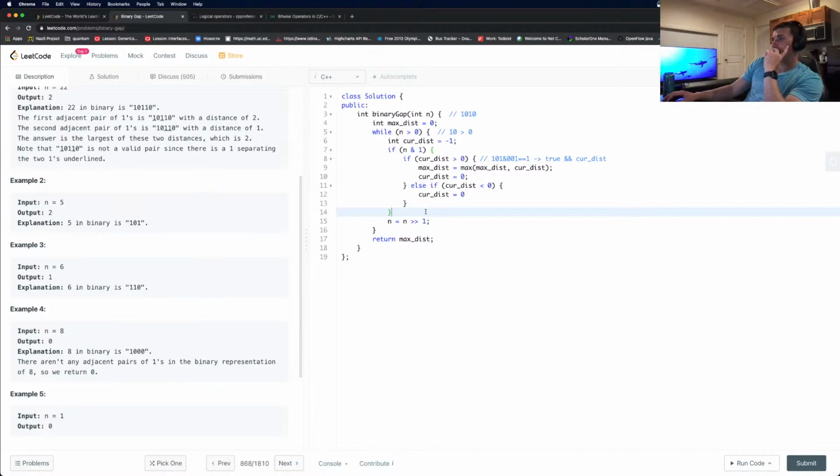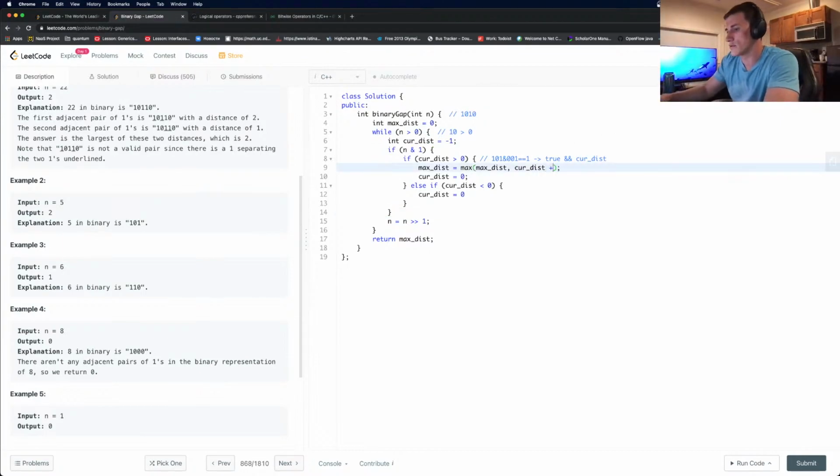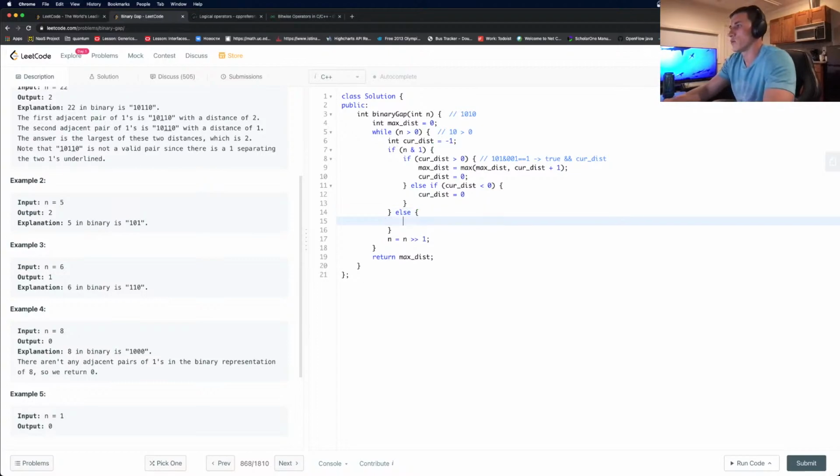So then if it's 1, we still should increment it, right? Or we can just say current distance plus 1, whatever. So we count for this one, if it was already bigger than that. And here, else, so if it's basically 0, we do this thing. We just increment it by 1. So who cares, right? Plus.